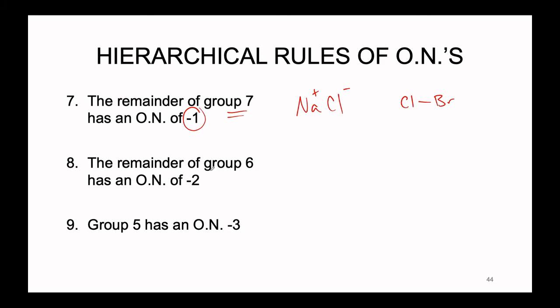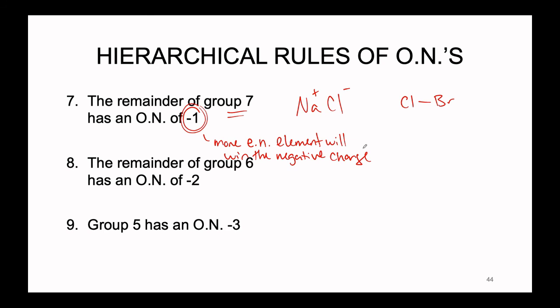One of these things will get the negative charge, the other one will be forced to carry a positive charge despite the fact that it's not super stable doing so. So when we're in this type of situation, where both of these elements pertain to the exact same rule, like both of these are group 7 elements, the more electronegative element will win the negative charge. And similarly, the less electronegative element will win the positive charge if it's the positive charge that they're fighting over.